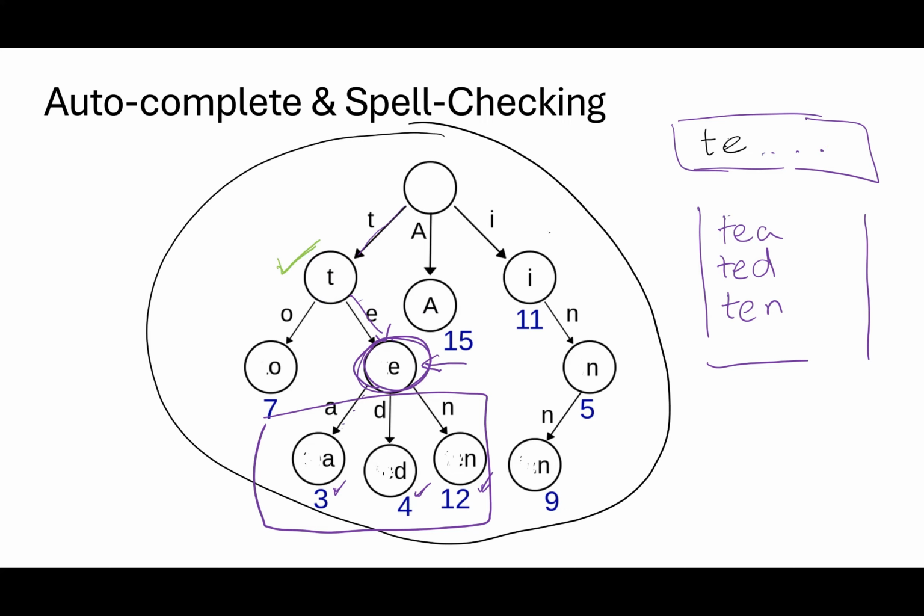Or you type, say, IN. So you start typing IN. And this one knows, okay, you are here. And already Google knows, okay, your potential destination might be this. So it will show you autocomplete with INN. Okay, so this is how, using the trie data structure, we can implement autocomplete.